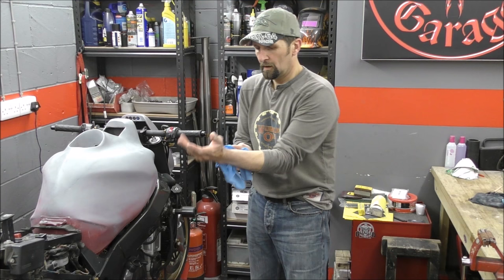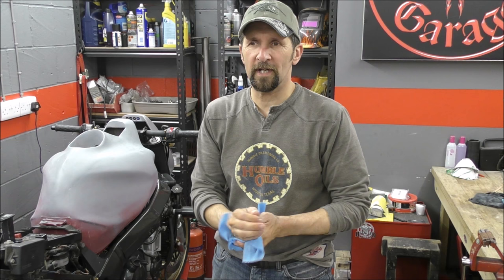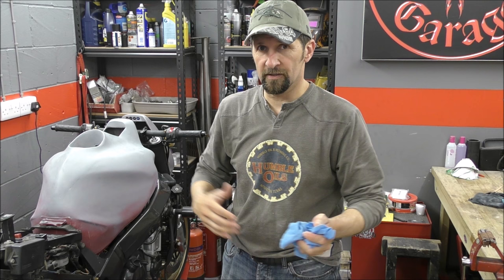Right, so there we are. That's probably the dirtiest work you'll ever do. Dust everywhere, better get cleaned up now, feels much better. Obviously with all these jobs, protect yourself, dust masks at all times. If you're going to be painting, always use a proper painting mask, which has got canisters, proper filters and so on. But just dust and stuff for sanding, always protect yourself because that dust is pretty nasty.